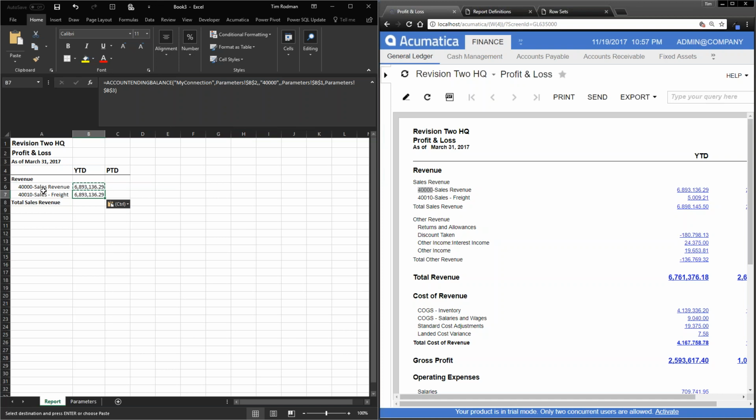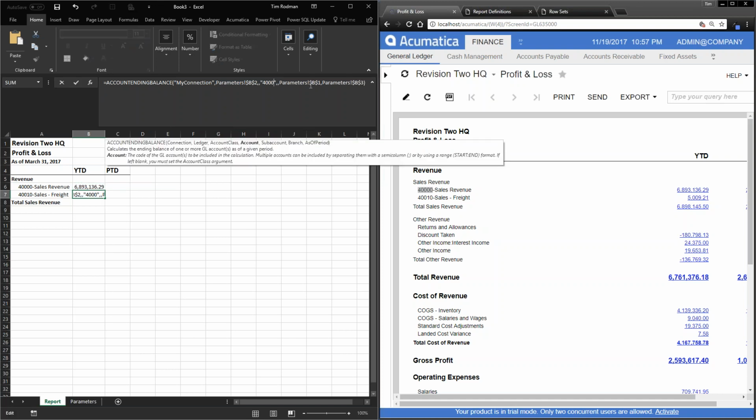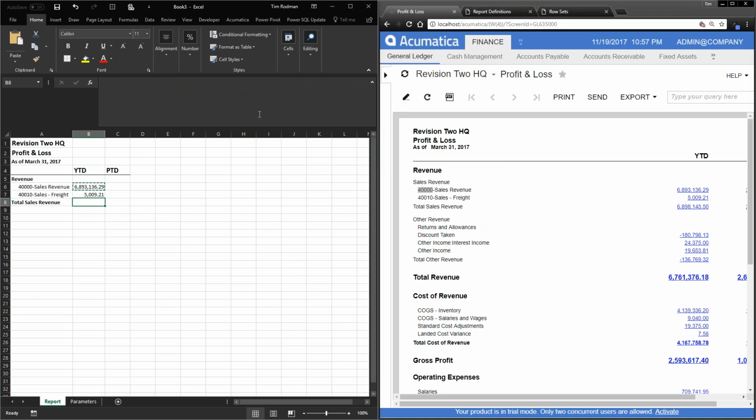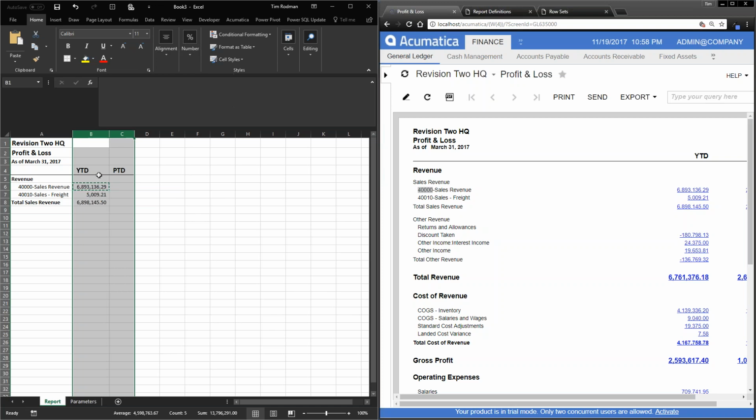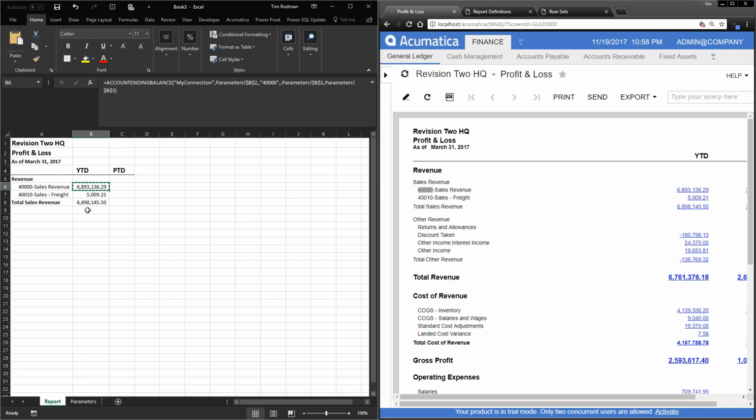So then the only thing I need to change here is the account is actually going to end in 10. So there's my 5,000. That matches up. That all looks good. And then my total sales revenue is just a formula. So I'll just do sum of the previous two rows and hit enter. So that's all good. And you can also see here my numbers are already formatted for me, but I wanted to highlight here and go up and choose this comma. That's the number formatting that I'm using to get them to look nice there.